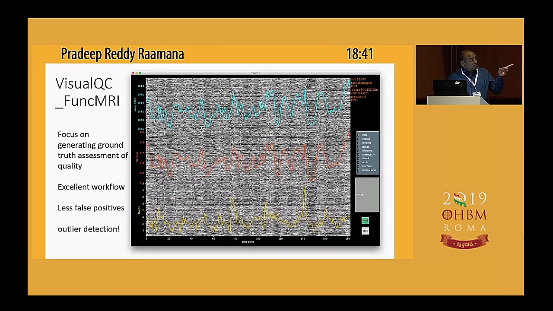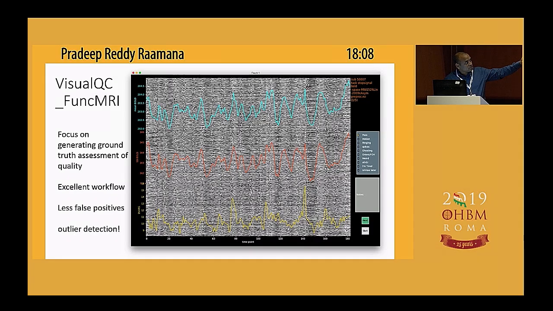And Visual QC also helps with this, but here the focus is on the individual bold volume, right? So what you see here as a carpet, it's actually called carpet plots. Some of you might be familiar with it. That plots time points on the x-axis and the voxels on the y-axis. This particular type of visualization of 4D data in a 2D plane makes it easy to pick up any major artifacts such as motion and a few other spikes, for example.